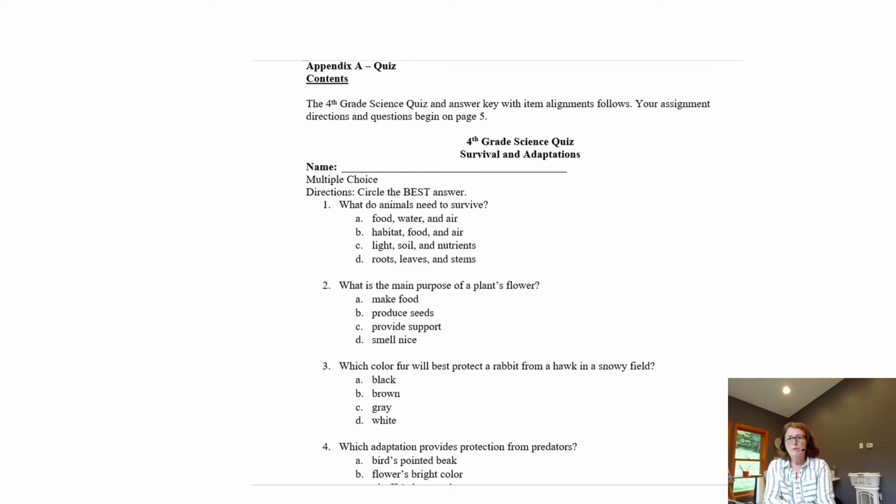Which adaptation provides protection from predators? And you can see naturally that some of these questions line up with the first learning target about structures. So for example, number 1. And others line up more with adaptations, like numbers 3 and 4. You can see that kind of breakdown already.